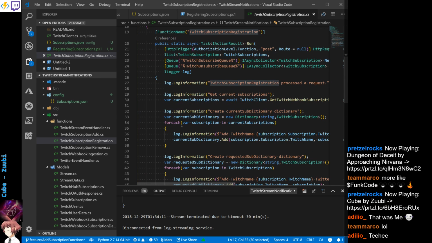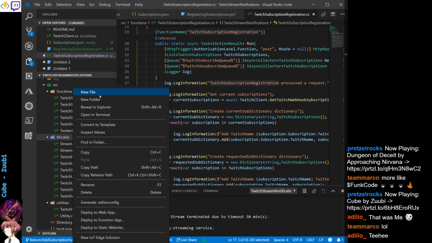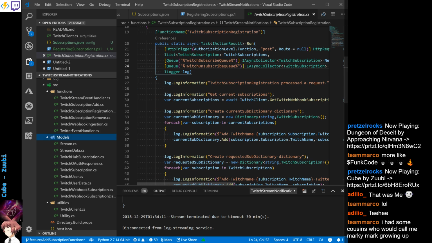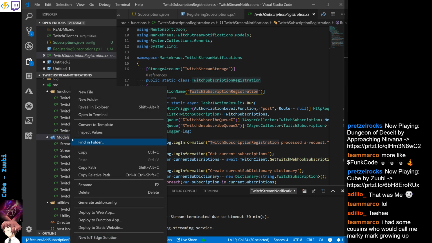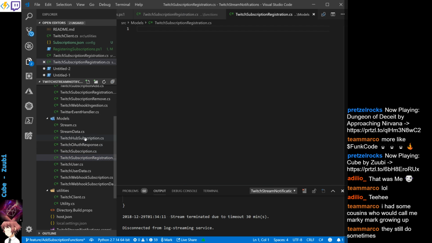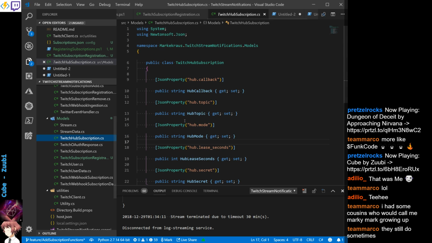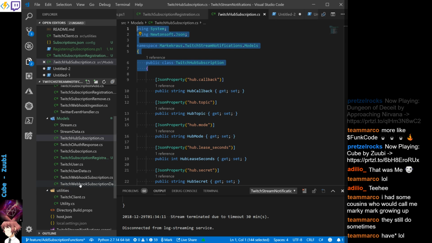So let's inject way more code in this than we actually needed to, because that's just the baller thing to do. And I'm going to create a new model here, and this is going to be a Twitch registration response.cs, and it is going to be a JSON-y thing. So I'm going to just copy some of this so that we can do this.